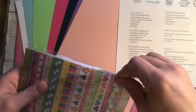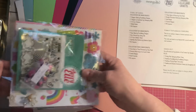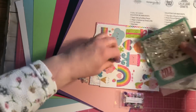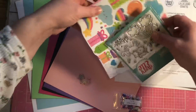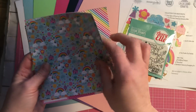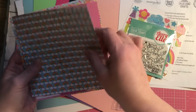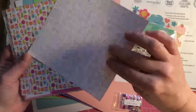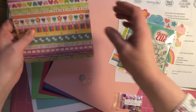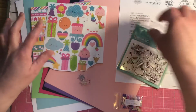All right, collection number 2 is the girls' version of the Doodlebug, and it's called Fairy Tales. And you're going to get 6 of the pattern papers, and they are double-sided. And these are more rainbow colors. Very cute. So that is the Fairy Tales, and you're going to get also a half of a sheet of matching icon stickers that go with it.